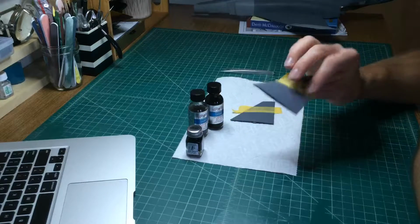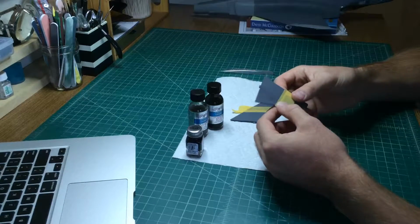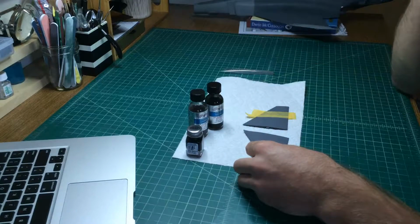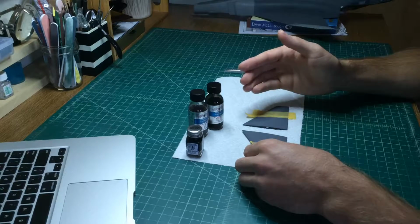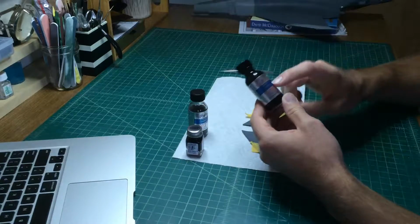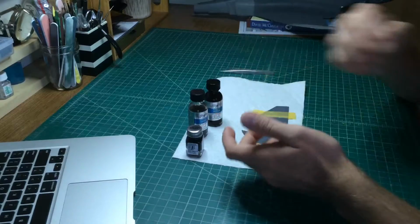For the pieces, these are my elevators for my F4E Phantom in 1/32 scale that I'm currently building by Revell. So I'm going to be talking about the painting process. You do not lay, for me, you can do this, you don't have to, but for me, I do not lay Alclad down right away as the very first thing I do.